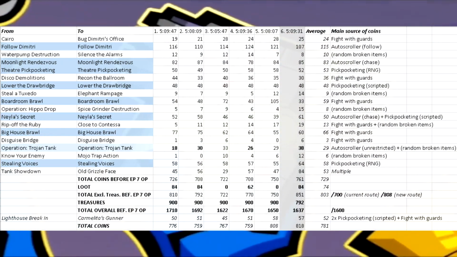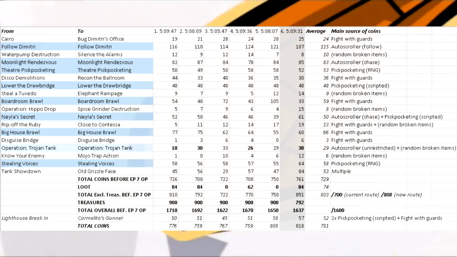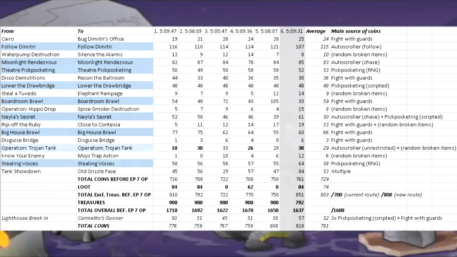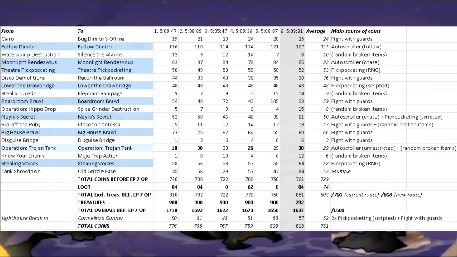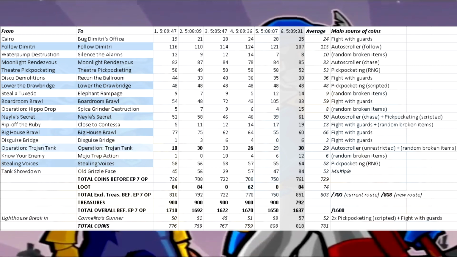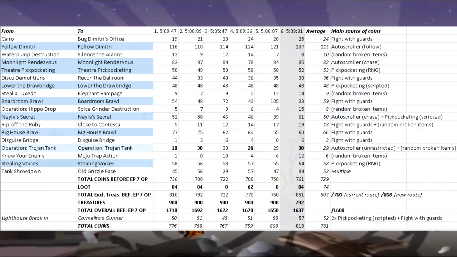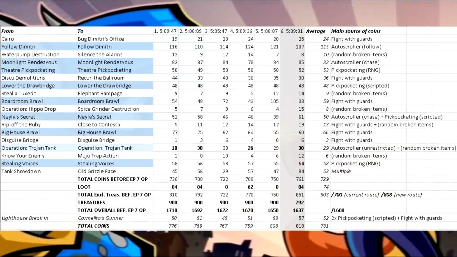Then there's the average from all runs and the main source of coins listed, but this varies a lot, but we'll get to that. The grids listed in blue are the main coin farming splits in the run, and they have their own grids for just that one mission, but otherwise there are multiple missions listed with the same coin amount, simply because you basically get no coins at all during certain splits. So let's go through it.